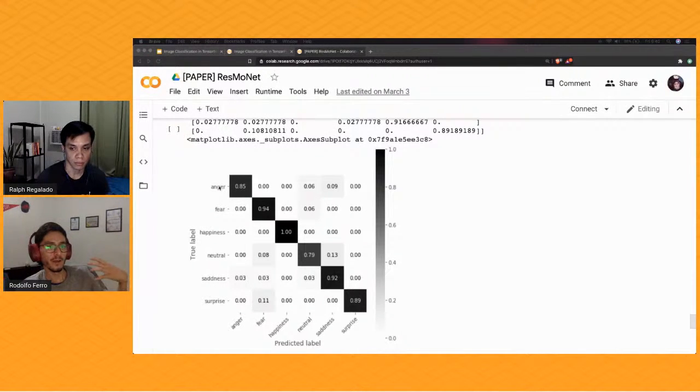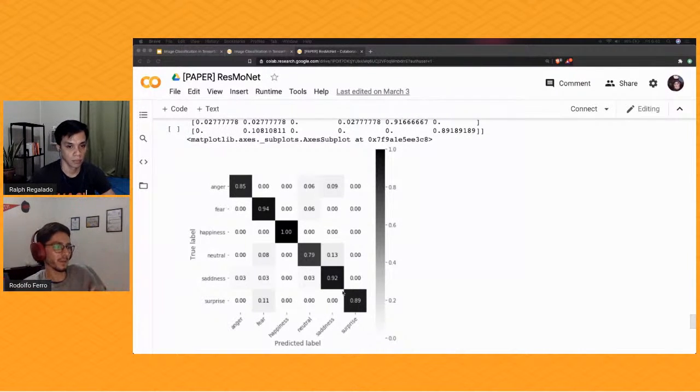For instance, from the whole set of anger images, 85% of the time my model identified anger images as anger images. The rest of the time, my model confused some images with neutral images or sadness images.